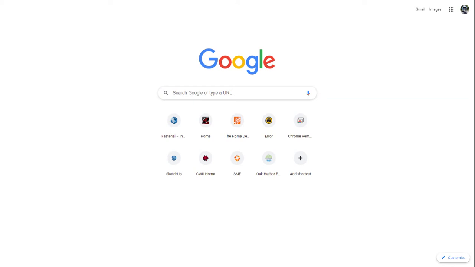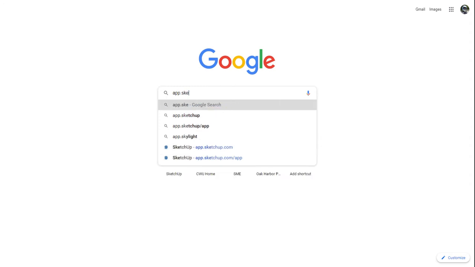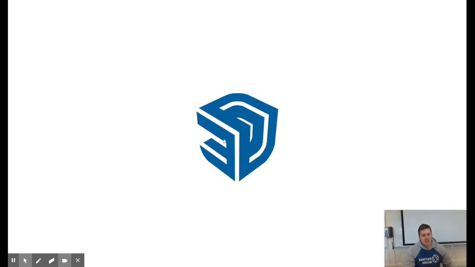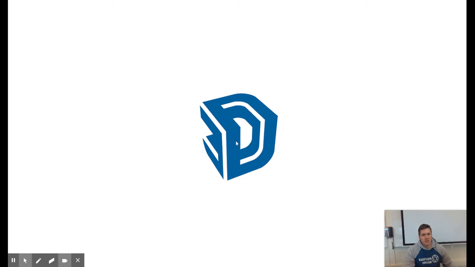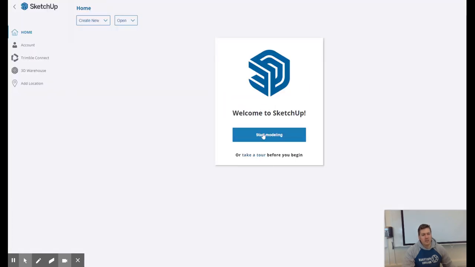Knowing that, we have to be able to access our original program, SketchUp. So to access SketchUp, in case you forgot, we're going to go to app.sketchup.com. Once this starts loading, a couple items I want to mention. During the loading screen here, you may be prompted for a login. If you're prompted for a login, use your school login to log you into SketchUp. Don't try to use anything else. Make sure you use your school login. It takes you to the main screen here.